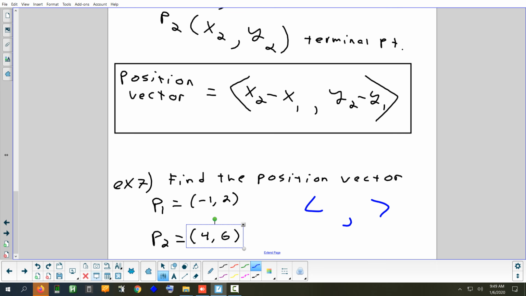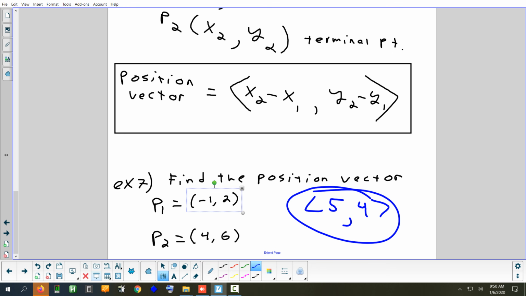If you do it the other way, if he hits a -1 minus 4, you're going to get the vector that goes the wrong way. It's going to be pointing the opposite way that it should. It'll be the right length, but it'll be flipped around. So Isaiah, what is 4 minus -1? Yep. Get 5. And how about my y value? Yep, 6 minus 2 is going to give me 4.